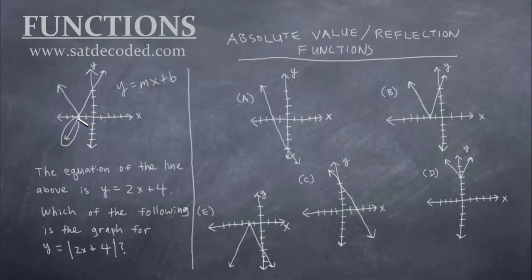And this point is -2, 0. So if we look at our possible choices, B is the only one that does that. It has the vertex at -2, 0, which is exactly what we need, and it has the V. Notice how there's nothing down here because we don't want any negative y values. If you look at all the other graphs, well, at least this one, like all this right here, you see how that has negative y values. You see how this entire graph in choice E has negative values down here. You see this portion of the graph in choice C has a negative value.